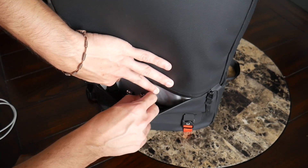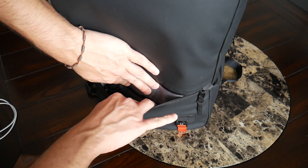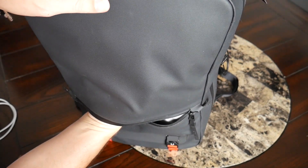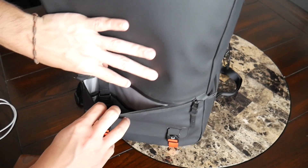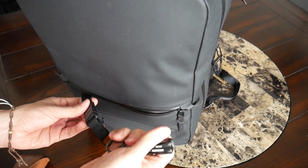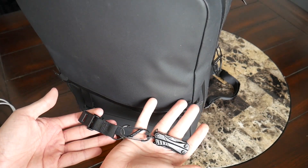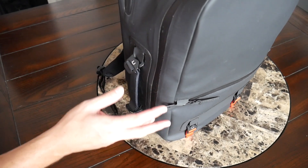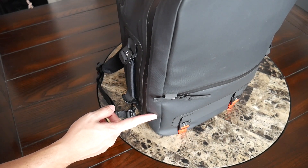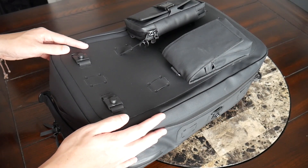In one slip pocket I have a simple lightning cable, and in the compartment next to that I have a stylus and a nail clipper that I normally like to carry. There's also open space for something a little bit taller, and a lanyard with a magnetic clip where you can attach keys or maybe a multi-tool — I really like this implementation because the magnetic clip lets you detach it very quickly. One thing I forgot to mention is that since the bag has a pretty rigid shape, it manages to stand up very well on its own, which isn't super common in a lot of bags.